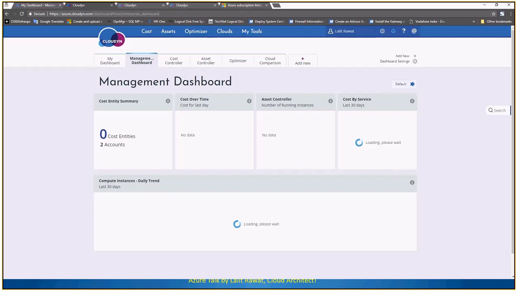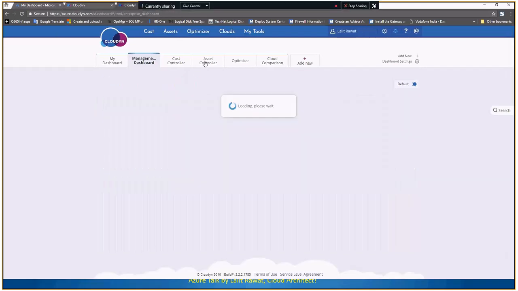When you enroll, as Lalit showed in the presentation, you provide your offer ID and subscription ID, and after activation it pulls the report from EA. You will have a dashboard showing how much I have consumed, and how much for every resource. You don't need to go to the EA portal individually, go to Azure backup, or list out which subscription consumed what. I don't need to segregate that with my Excel work. I now have a ready-made dashboard.